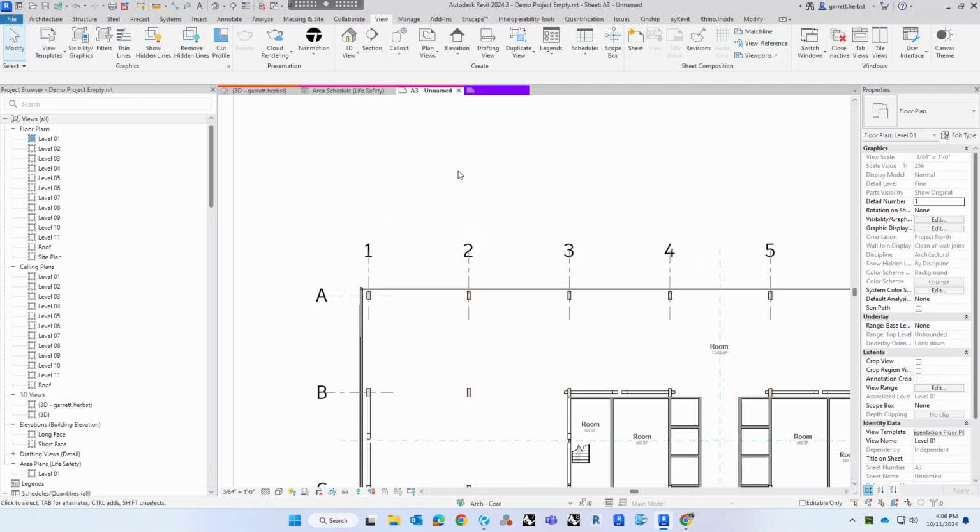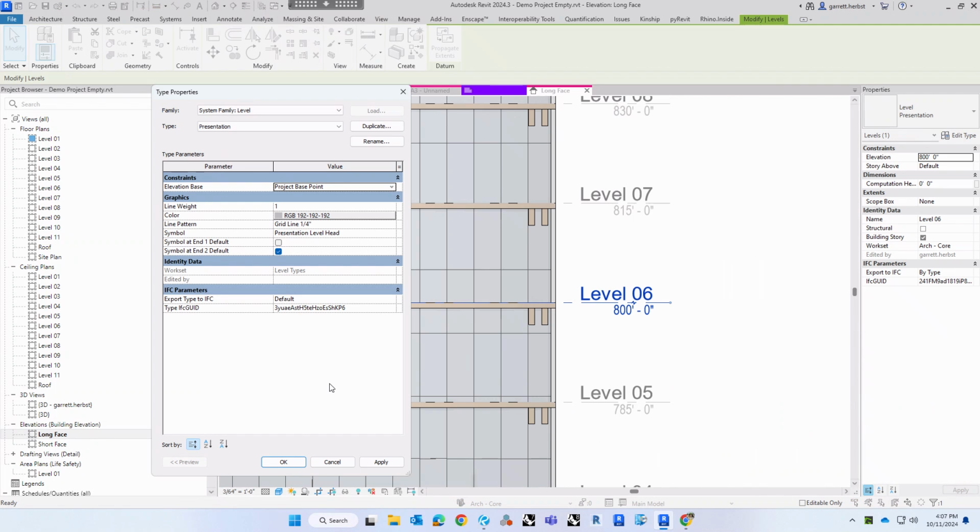Also, this is one thing I forgot to mention before, but this is how you can change from the true elevation above the survey point, so wherever it is actually above sea level, to the project base point, which will give you the elevation above the first floor. So at the first floor now we'll say 0, and then of course subsequently above that.